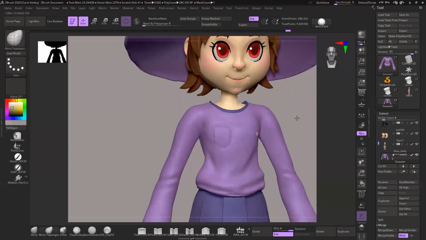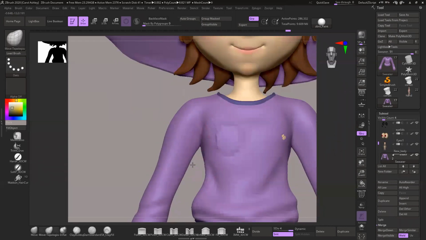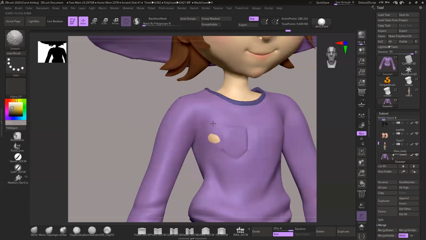And then just watch for this getting a little too lumpy or pinched in here. Maybe smooth that out.